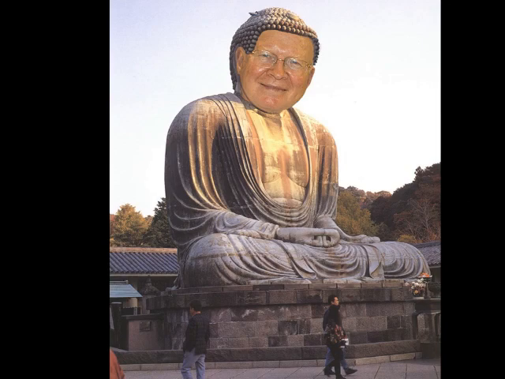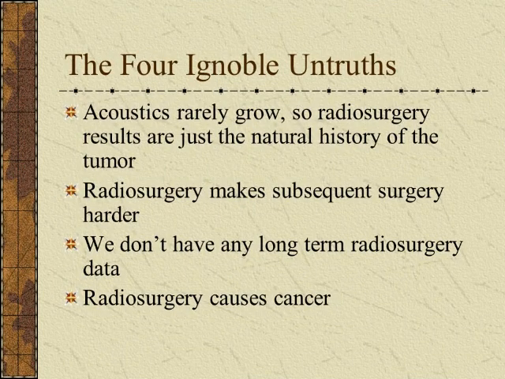Now, here at the University, we need to talk about the 4 ignoble untruths that are propagated by the evil neurotologists about radiosurgery, and sometimes even my own partners. Untruth number 1, acoustics rarely grow, so radiosurgery results are just the natural history of the tumor. Number 2, radiosurgery makes subsequent surgery harder. 3, we don't have any long-term radiosurgery data. And 4, radiosurgery causes cancer.